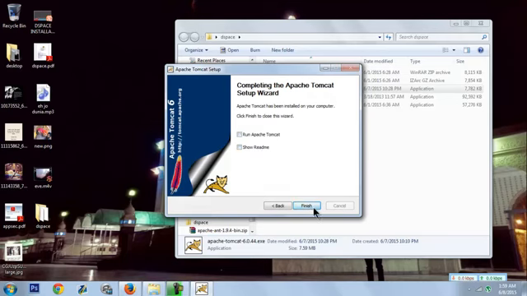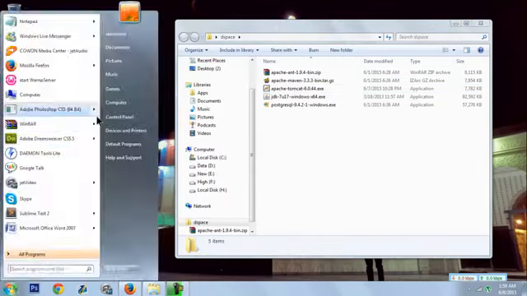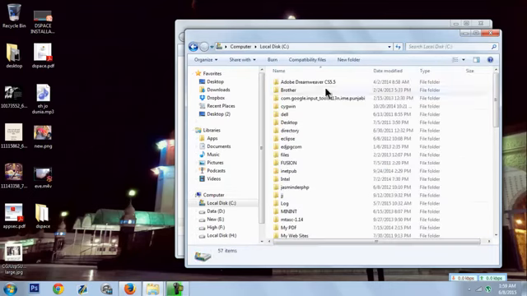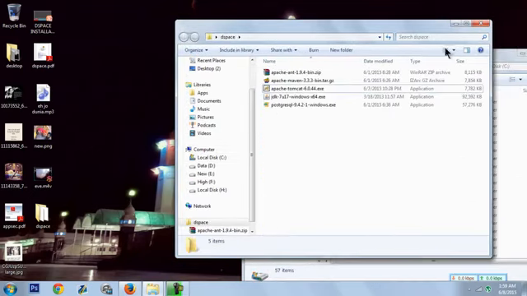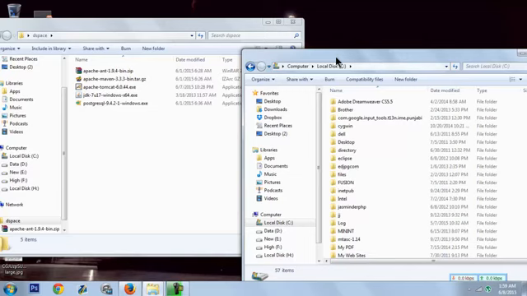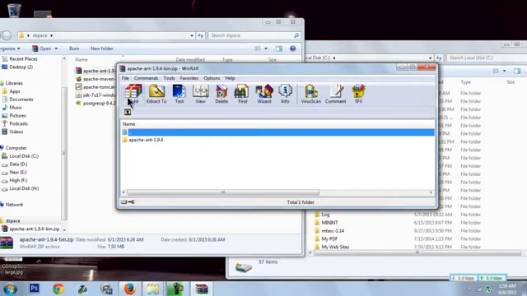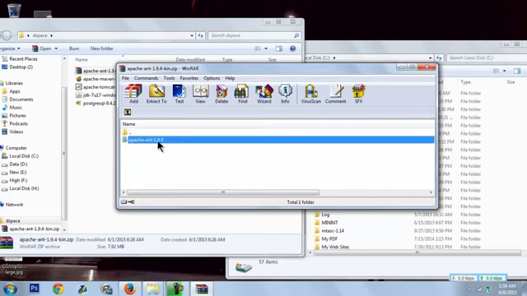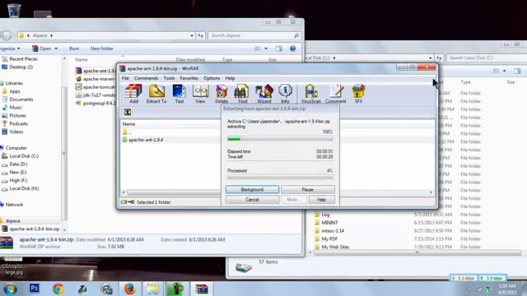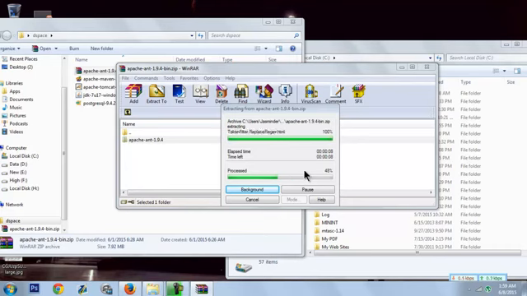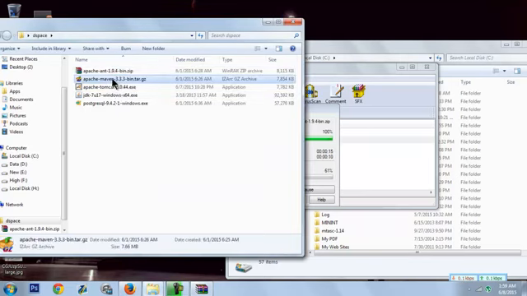The next thing is to open your C drive, and we need to extract these files in C. Just click and drop into C drive. The next thing is we are going to do the same with Apache Maven.